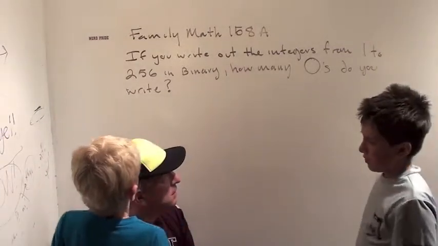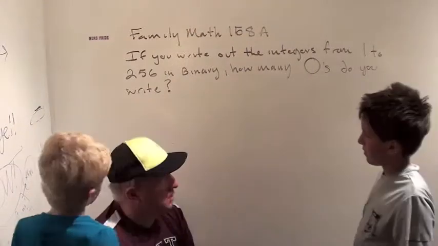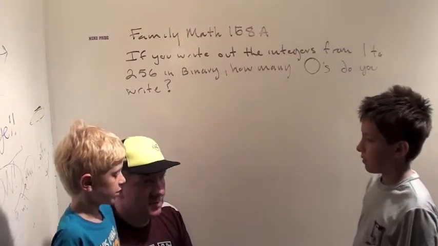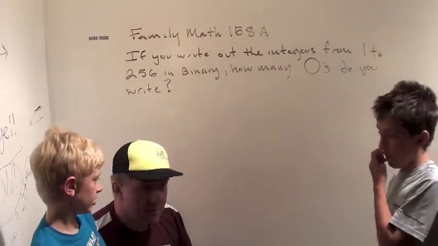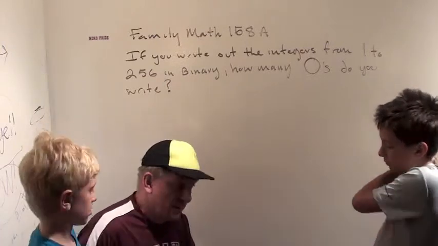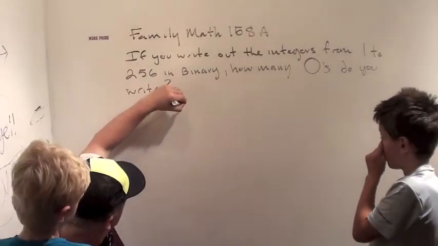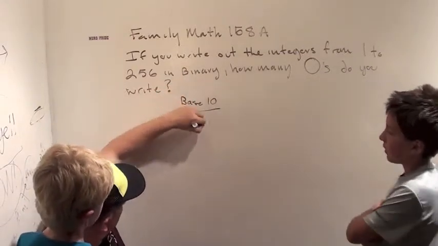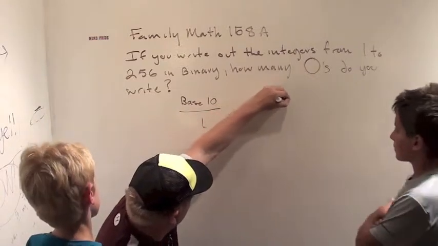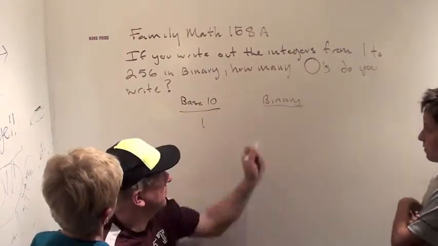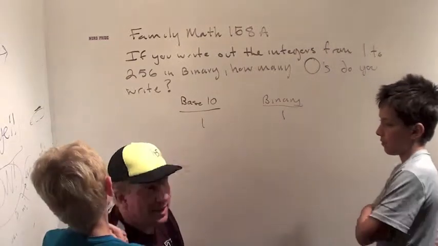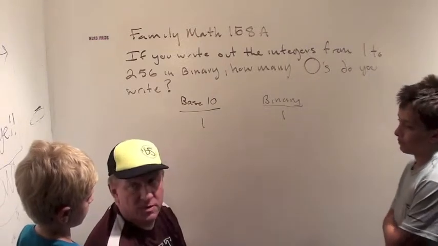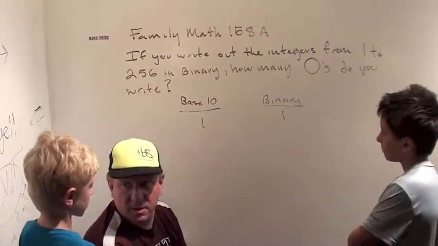You have to go in binary. You have to go from 1 to 10000000. Those are the number limits. Okay, let's see. So 1 in base 10, the number 1, in binary is 1. Okay? Yeah. I have a way to proceed from here. Okay, well let's see what your brother wanted to do first. What was the next thing you wanted?